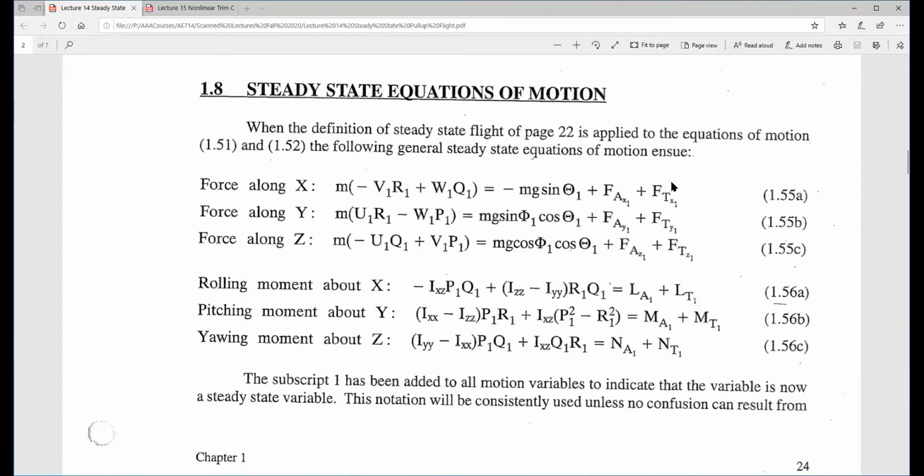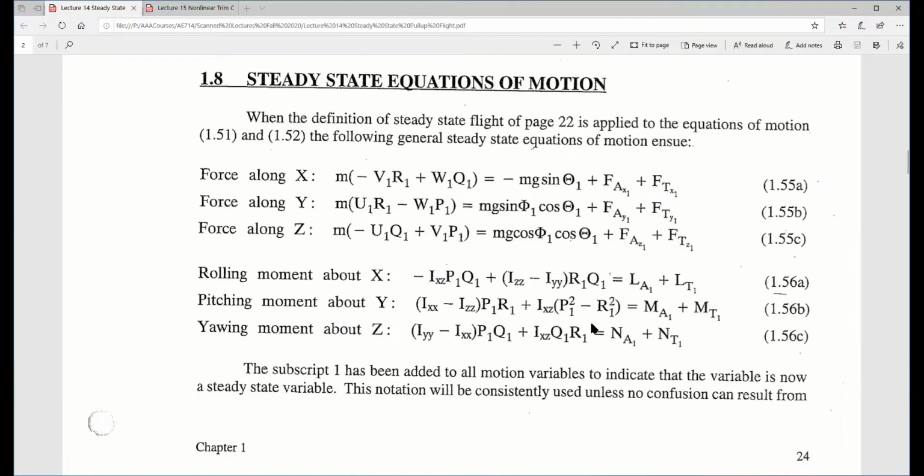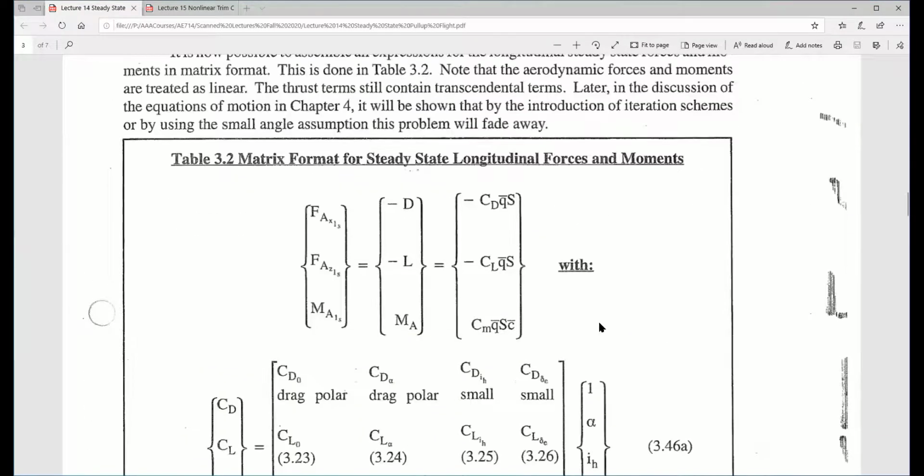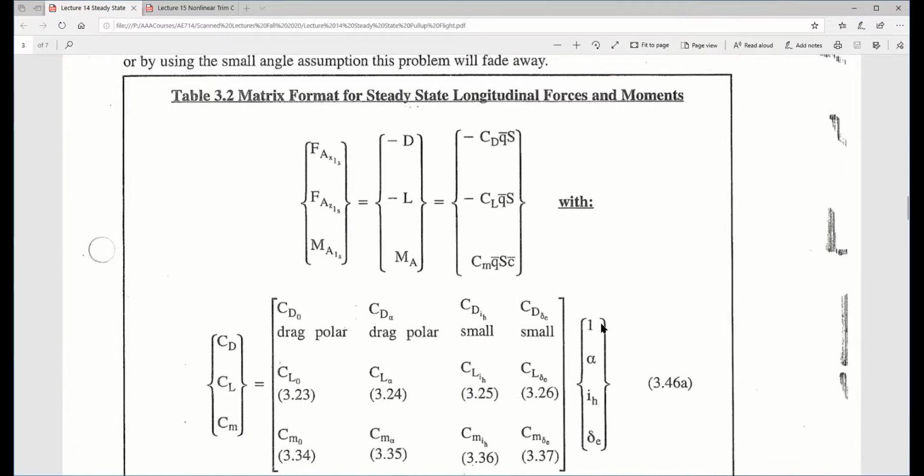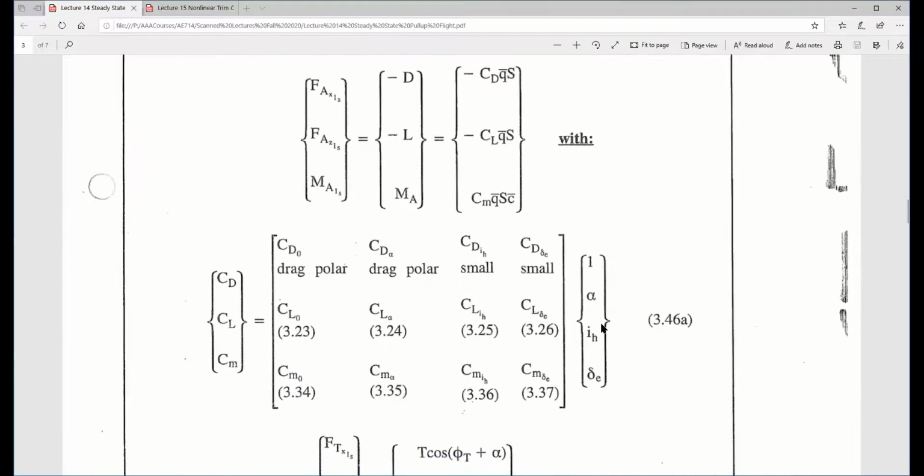We need the formulas for the FAX, FAZ, and MA. Those are our standard linear models. So we go to chapter 3, where we develop the linear models. We say that, for example, the lift is a function of angle of attack, incidence angle, elevator. And since we have a pitch rate, we're going to have to add on another term to that for the pitch rate. So we're going to assemble those next. I'm going to write those on the board. And we're going to look at the unknowns and how to solve this.